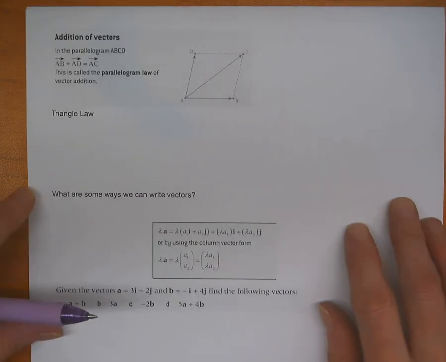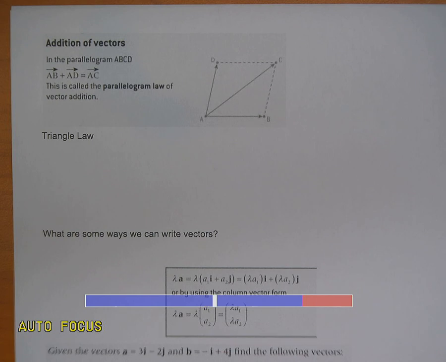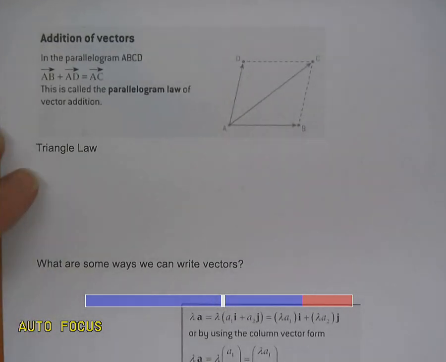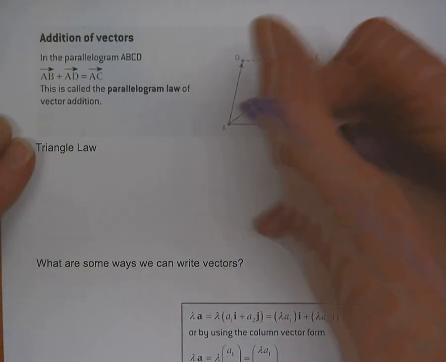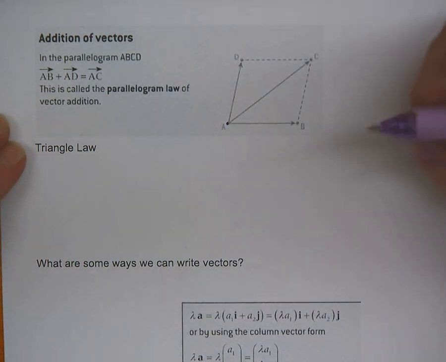Okay, let's talk a little bit more about addition of vectors. We're going to talk about a couple of rules, or laws, same difference. First, we're going to talk about the parallelogram law. And the reason that it's called the parallelogram law is because the diagram showing it is a parallelogram.